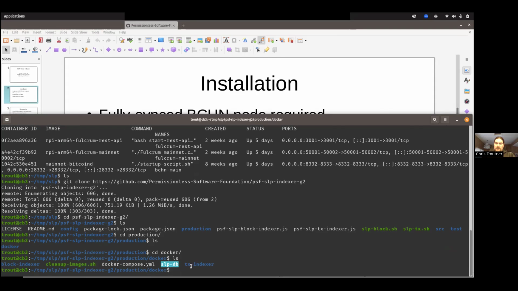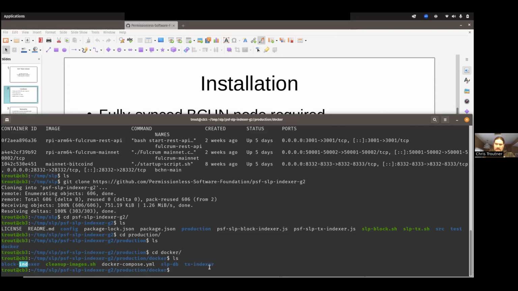The other two processes, the block indexer and the transaction indexer, talk to it over the REST API. This architecture is different than in the past. What this allows you to do is index blocks separately from transactions. There was an issue in the past when a big block would come through in Bitcoin Cash.